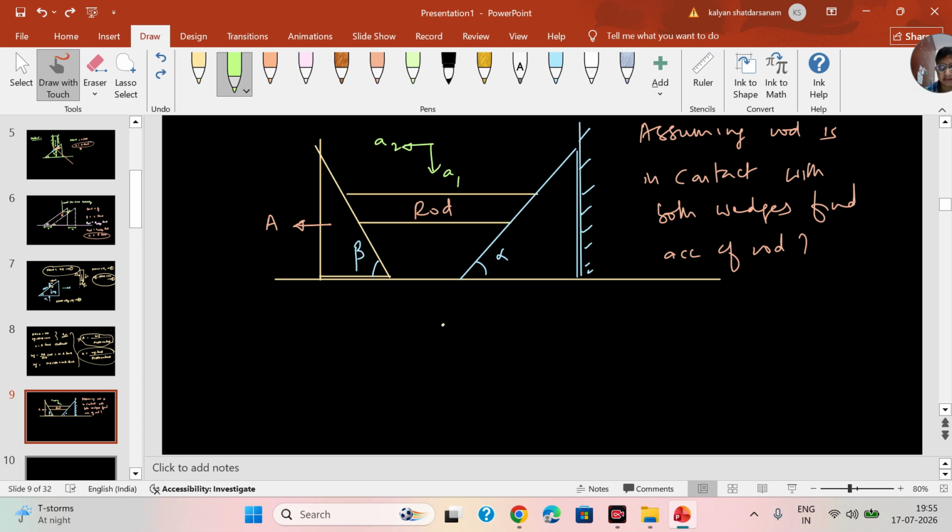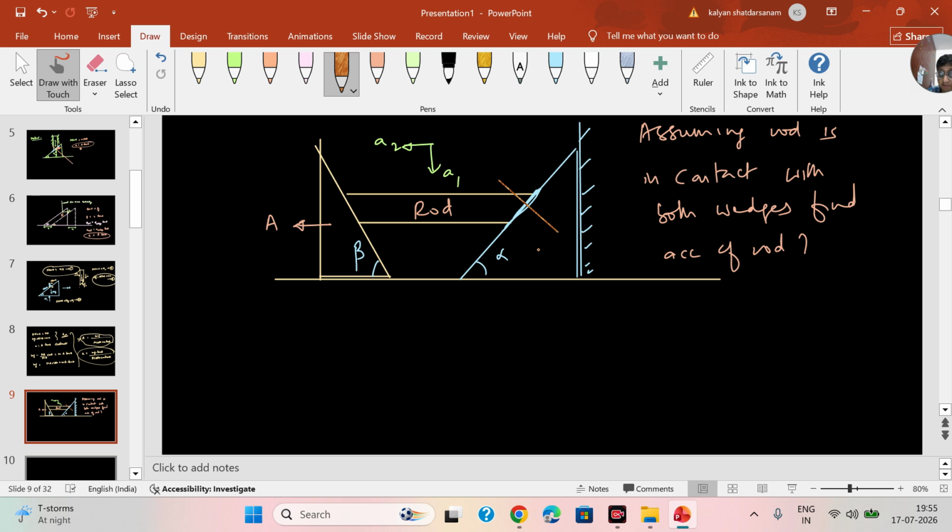But let's first solve this. So how do I solve? Now, I've got two variables which I have to solve for. So I need two constraints. And I have both the constraints. I have the constraint with the right wedge. This is the contact surface. Okay. And perpendicular to the contact surface. So I'm drawing the contact surface here. Perpendicular to the contact surface means in this direction.